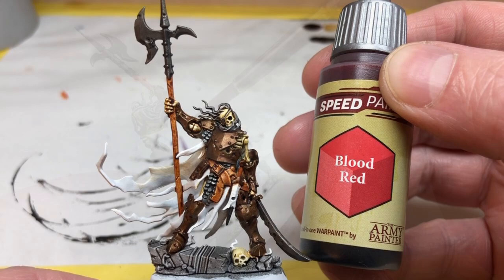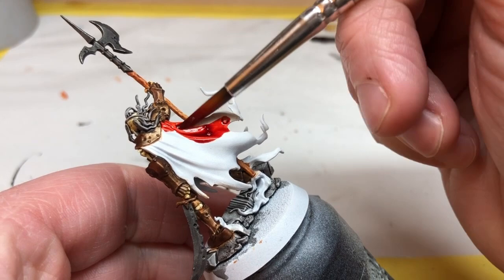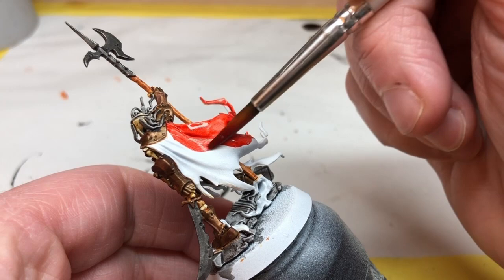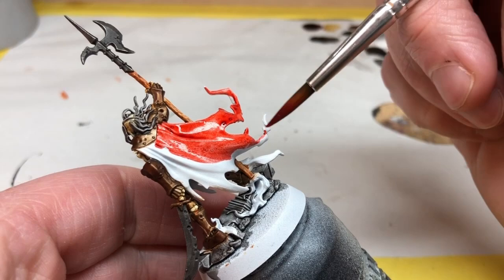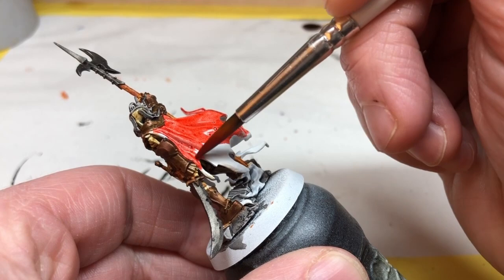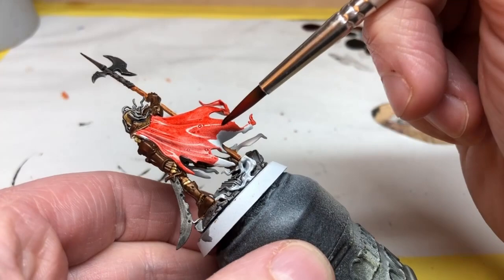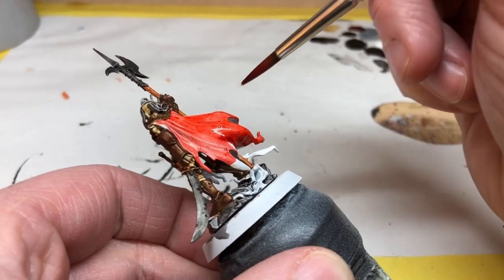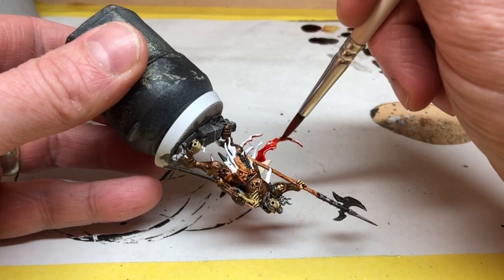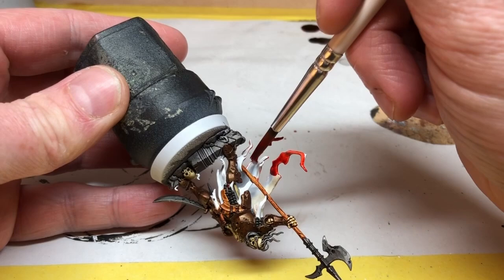We just have to do the cape — Halgrim has this lovely flowing cape and we're going to use Blood Red for this. Up until now I've been really happy with the results the Speed Paints have given me, but for this cape it went horribly wrong — I did not like the result at all. The main problem is this miniature has a lot of negative space and it's quite difficult to get the brush into certain areas of the cape. Speed Paints are at their best when you can apply them in smooth flowing lines in the same direction; the negative space forces different angles which makes it difficult to lay down a clean, even coat — so you get more splotches, more tide lines, and the overall result was blotchy and streaky. I don't think it's necessarily a fault with the Speed Paints so much as an issue of trying to paint a very detailed miniature, and painting in sub-assemblies might get around this.